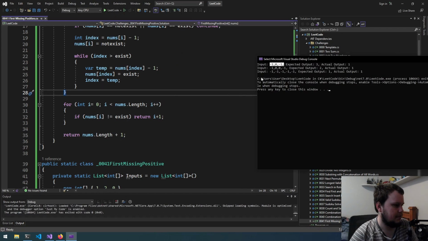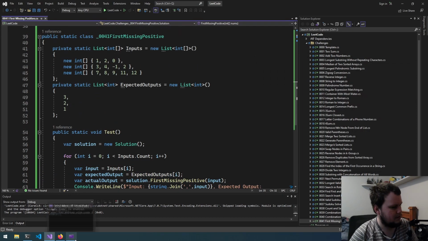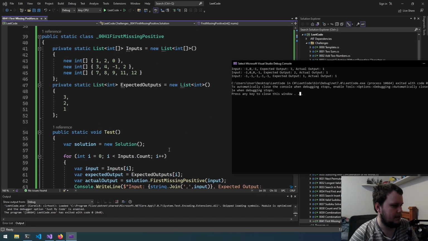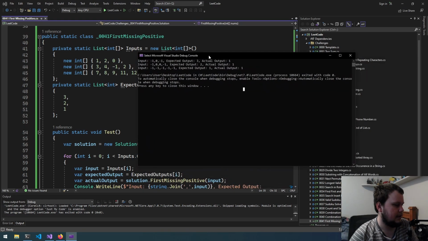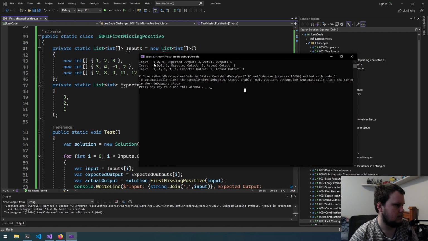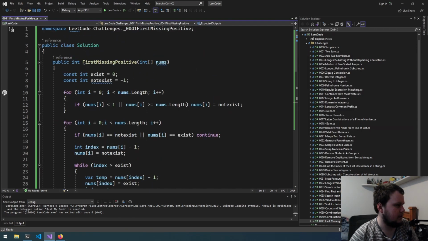Okay, it looks like I messed up with the input. Wait, what? I have no idea what happened here. Oh. Okay, never mind the input. Actually, we can look here to see if it worked. And we can see it didn't. So this should have been 0, 0, -1. This should have been 0, oh, -1. Okay, it partially works. Okay, let's break point to see what's going on.